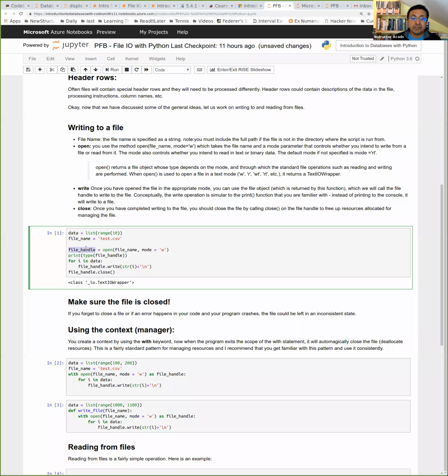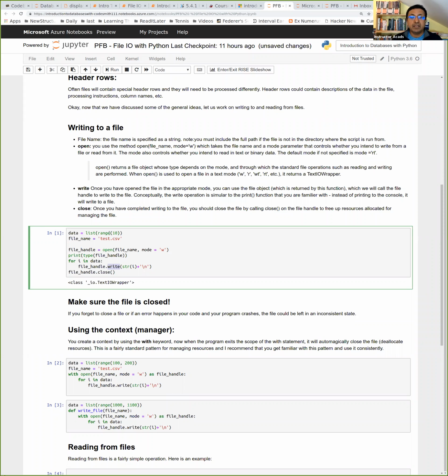And then we can call some methods on this object. So for example, here I just asked Python to tell me what is the actual type of this object that I just got. And you can see it's called a TextIOWrapper. Okay. So think of it like the cursor. It's a thing that has capabilities, and one of the capabilities it has is the ability to write. Okay. And so all you will do in general is loop through the data you want to write, construct the actual data you want to write, and then write it. And here what I'm doing is writing line by line, right?